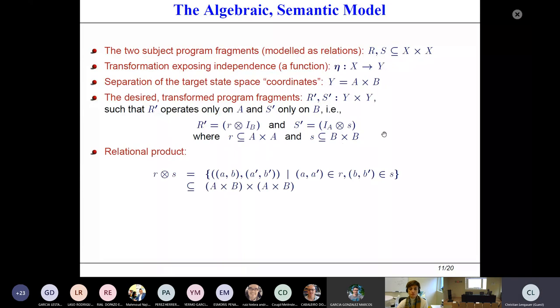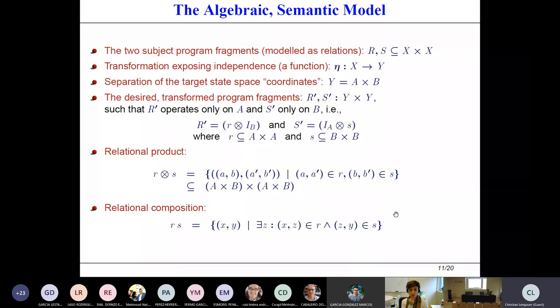So for reference, here's the relational product, and it just pairs two relations. Here's a relation R with a pair input-output. Here's a relation S with a pair input-output. And you just pair the inputs and the outputs. And the other operation that you need is the concatenation, the composition of relations. It's just one relation, and after that, another relation. And you go over an intermediary value, that is the output, the target of the first relation, and is then the source of the second relation. So if you are familiar with relational algebra, this is the absolute minimum that you can deal with.